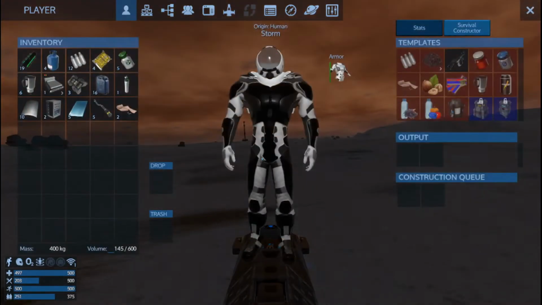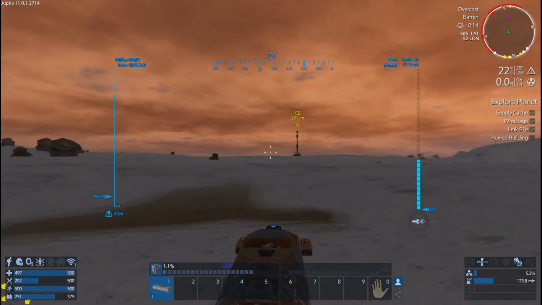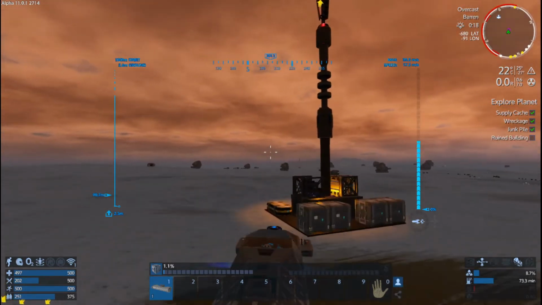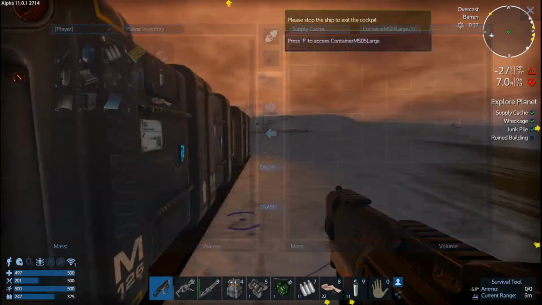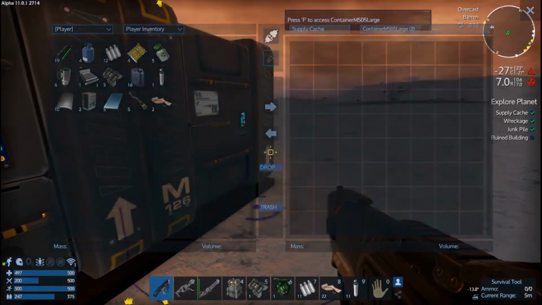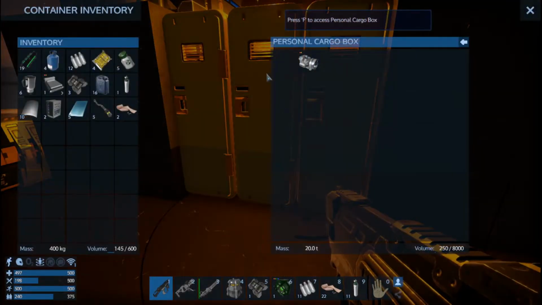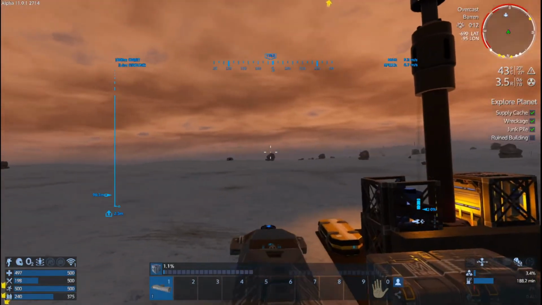Do we have any more biofuel on us? No. Oh yeah, we do. We have 16 on us. Okay, that's good. I don't want to run out of power. So what was in this one that we had to come back to? That's empty. That's empty. That's empty. That's empty. A generator. Okay, I'll just take it in my own inventory right now.